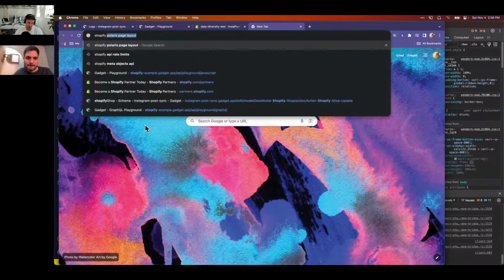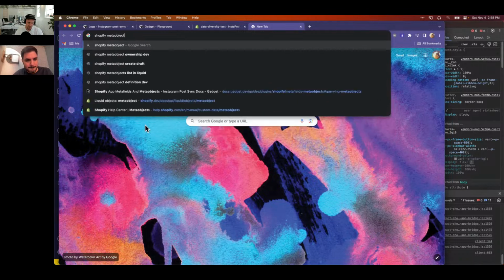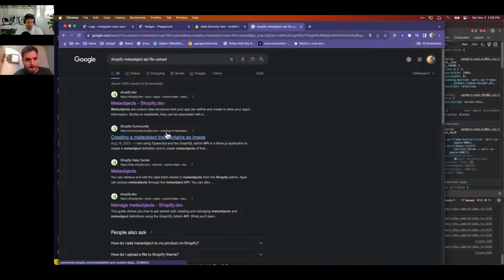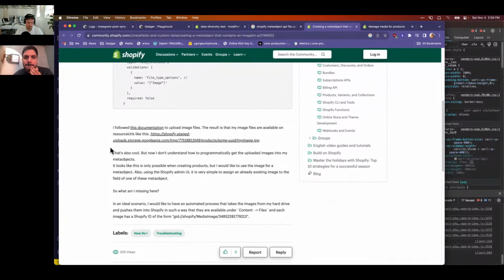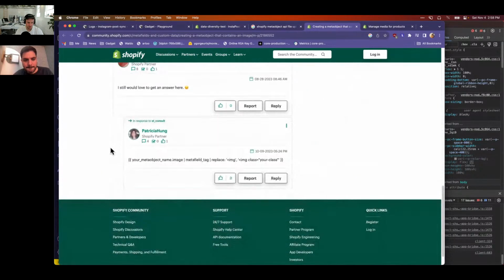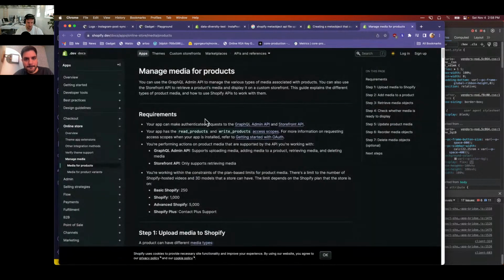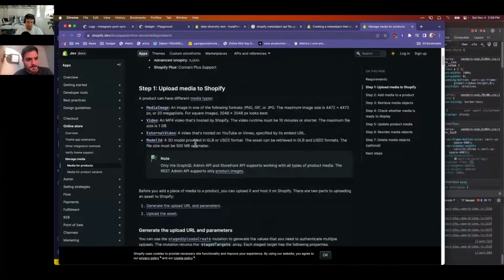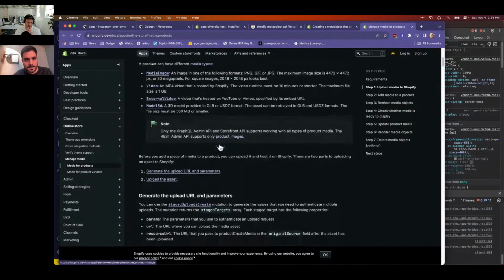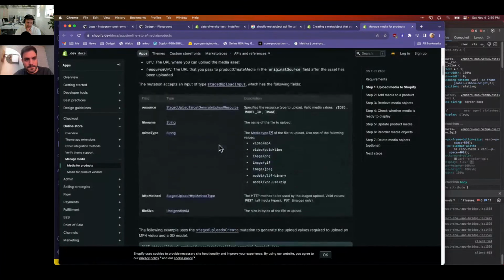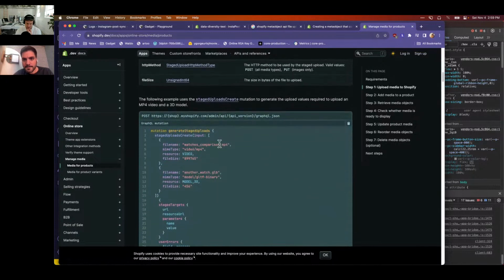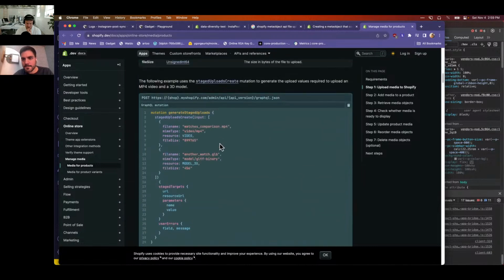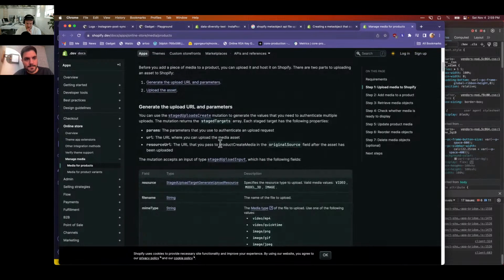Let's see. Maybe you have to upload it to Shopify, to the files section, and then later reference it in a URL. Oh my God, this is so annoying.